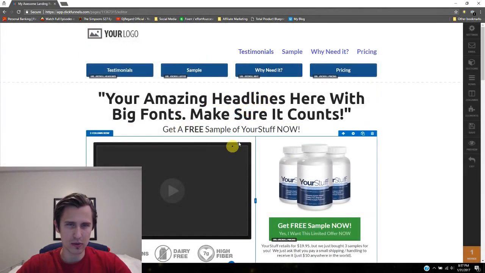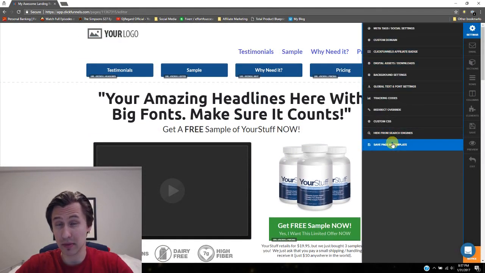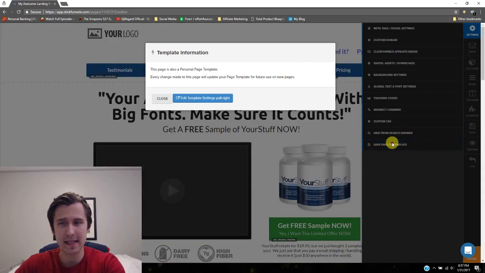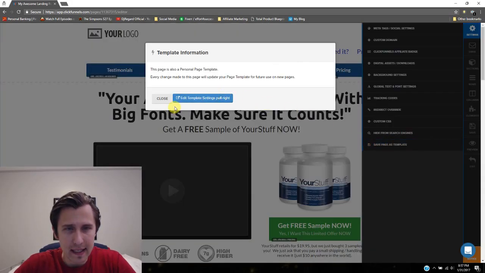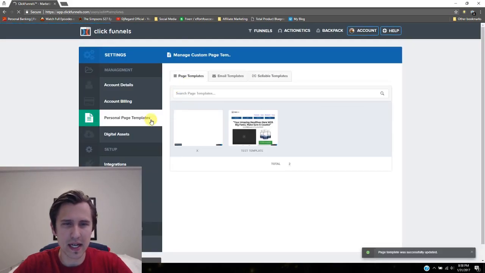The first thing you want to do is go to edit, go to settings up top, and save this page as your template. If you want to base all your changes off of this exact page, you want to save it as a template. I'll click that. No, this already exists, so I'll just keep it as is. Disregard this option, it's because I already had this page active. So that's basically what it's going to look like.